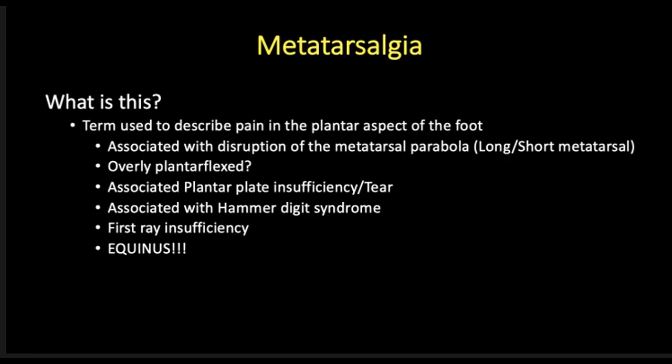Is there an associated plantar plate insufficiency or tearing? Are you noticing that the toe is cocked up, or is there hyperextension of the MPJ due to insufficiency of your MPJ? That definitely can lead to metatarsalgia. Are there any hammer toes that need to be addressed, or any hammer digit syndrome that needs to be addressed? What about the first ray? Is there a hypermobile first ray?